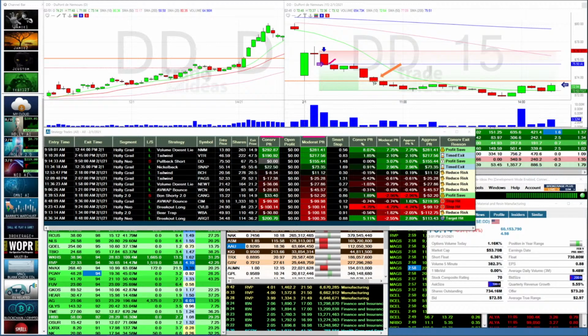We get the drop. Now, I've taken the liberty of drawing a line because that wick there on the opening 15-minute candle is the true opening low. And what do we have here? We got a nice statistical entry from the AI. That's gold star number 1, followed up by a secondary pattern that might emerge in the form of an opening range break, which did occur right here in this 15-minute candle where I've got the orange arrow pointing. So this would have been a great opportunity to add to the position.